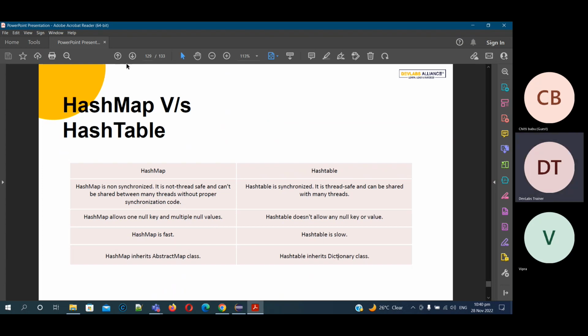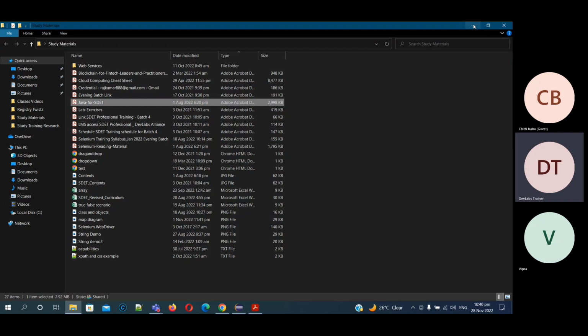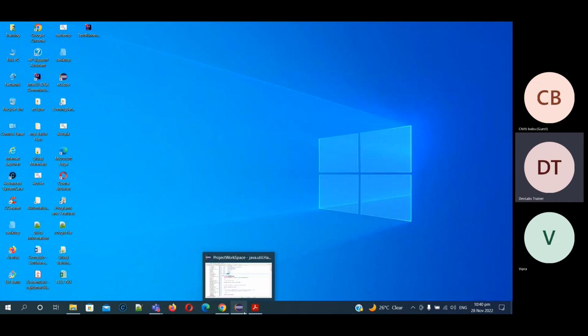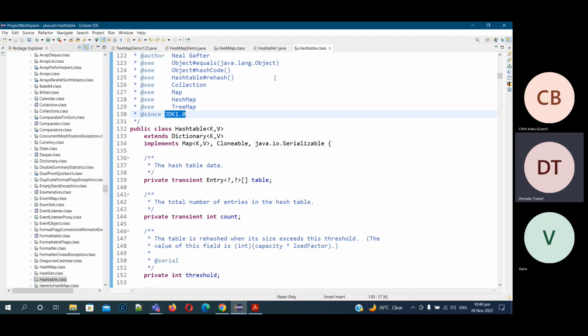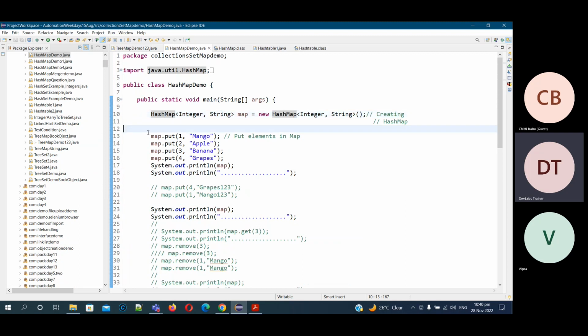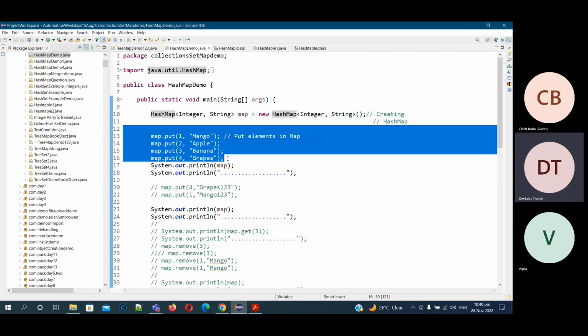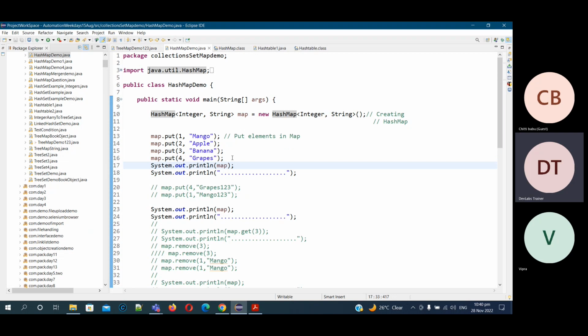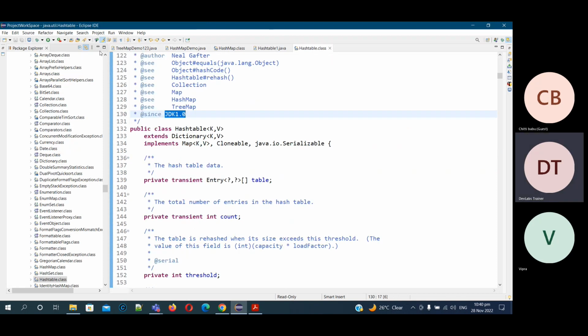Now, let me show you some examples of the hash table. So creation wise, everything is almost the same, meaning you won't find much difference. If you have already gone through hash map, just see the hash map demo, how you are creating the elements over here. So almost the same thing is there, just there's a distinction about null key and null value. So you will feel the difference over here. And some of the methods also you may be seeing, just have a look.